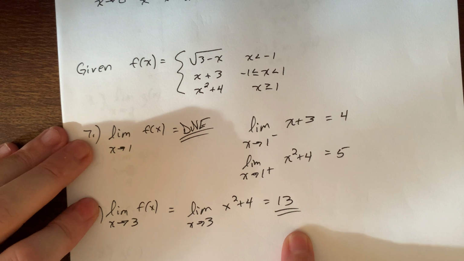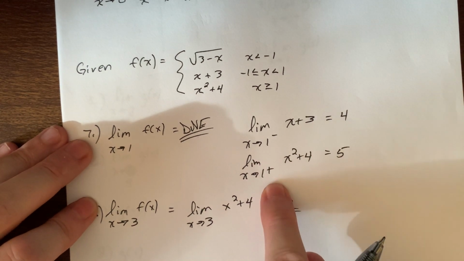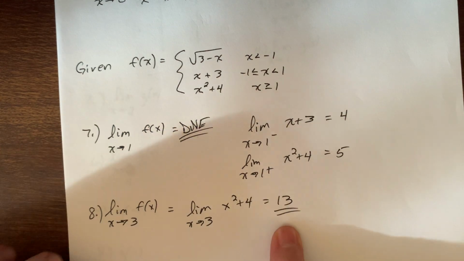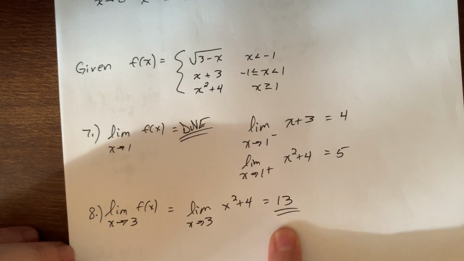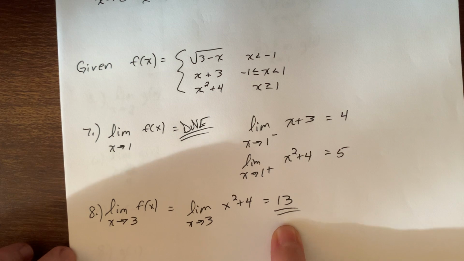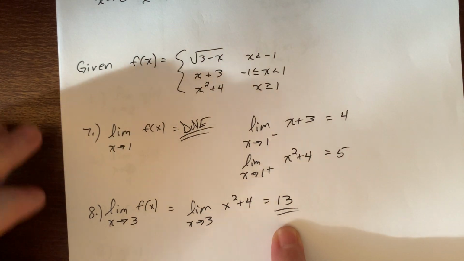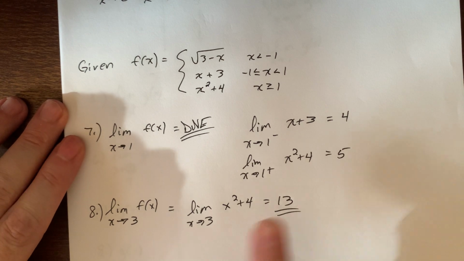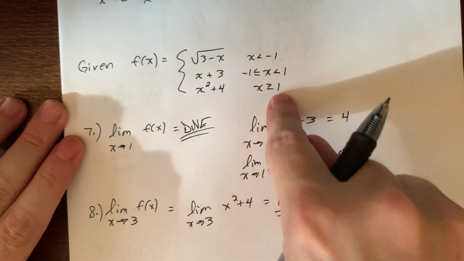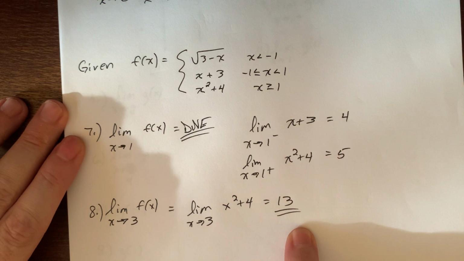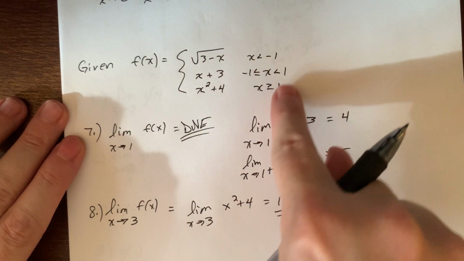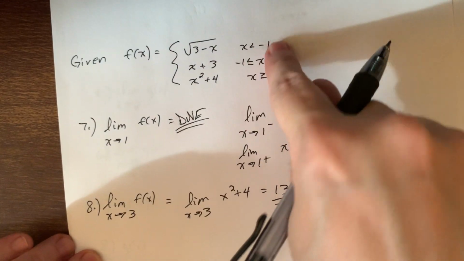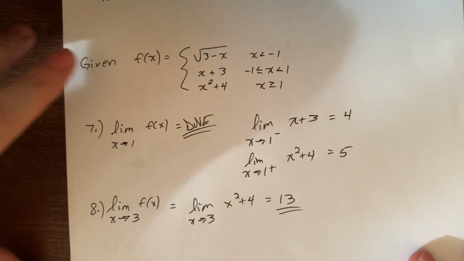Again, no problem at all writing it out. 3 from the left, 3 from the right, but you'd end up with x squared plus 4 in both of those sections, so you definitely get the same answer, and that is your final limit. We mentioned this also in the review video when we were covering this. Some people with piecewise start to realize as long as you're not dealing with one of the turning values, it's normally a lot easier. But when you are dealing with a turning value, and we'll see that again in problem number 9, that's where it typically takes a little bit extra work.